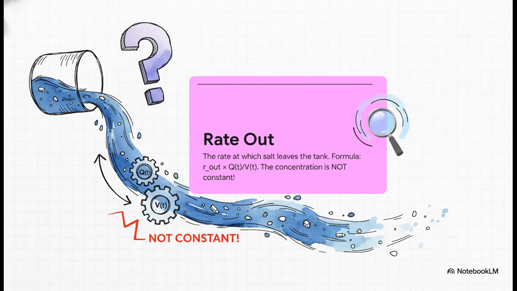Okay, now for the rate out. And listen up, because this is where people almost always get tripped up. The liquid is leaving at a certain rate, R out, sure, but what's its concentration? See, since we assume the tank is perfectly mixed, the concentration of the stuff flowing out is the same as the concentration inside the tank. And what's that? It's the total amount of salt right now, Q(t), divided by the total volume right now, V(t). And here's the kicker. That concentration is constantly changing. It is not a constant number. That's the big mistake to avoid.